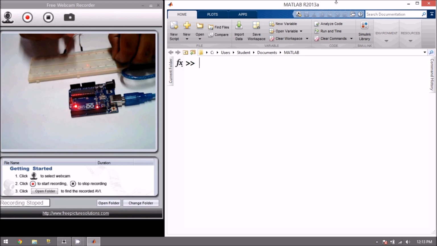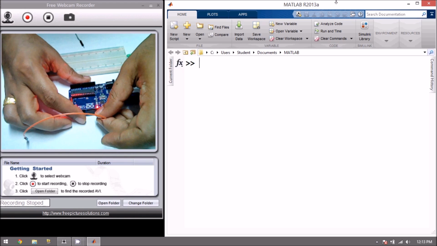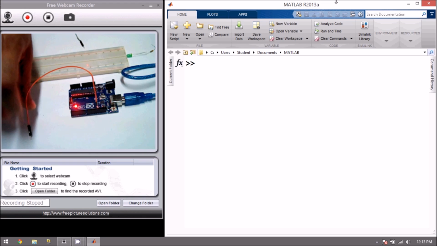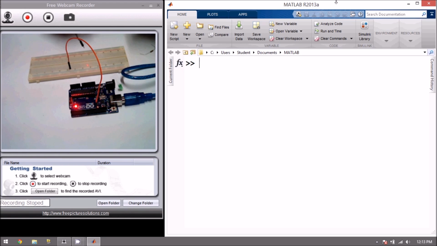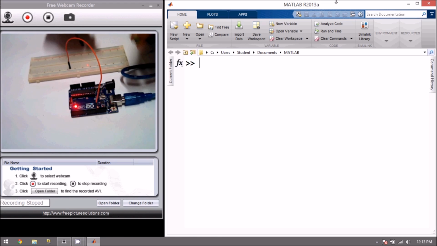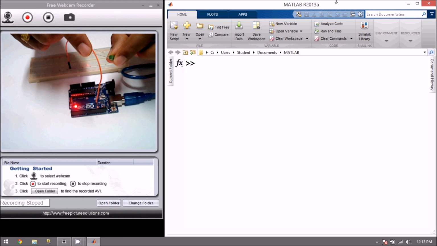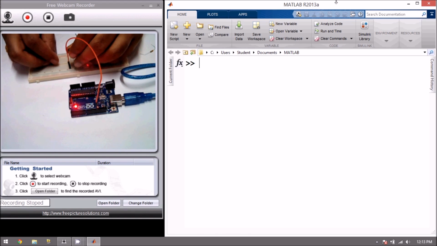So now let's connect pin number 13 of the Arduino Uno board. Let me connect it to the board. From there, the LED's long leg, the anode, I'm going to connect to pin number 13, with the jumper cable coming from pin number 13.